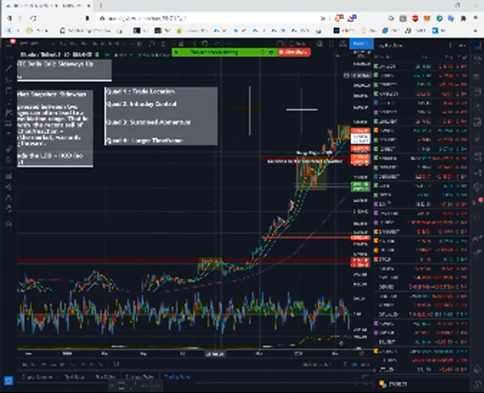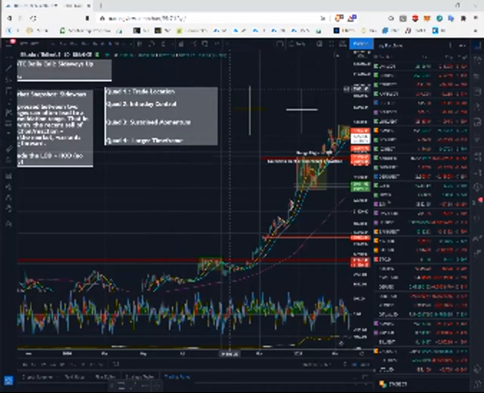Okay, now what if it has 2 out of 4? Well, it depends what 2, but if it has like trade location and the intraday control, that's a decent trade, guys. Because even if it has 50-50 odds, if you have your risk management right with the right stop loss, even if you have a 2-to-1 reward to risk, if you win 50% of the time on $2, you make $1. And if you lose 50% of the time on $1, you lose 50 cents. So over a large enough number of trades, on average, you're making 50 cents times your trade frequency.